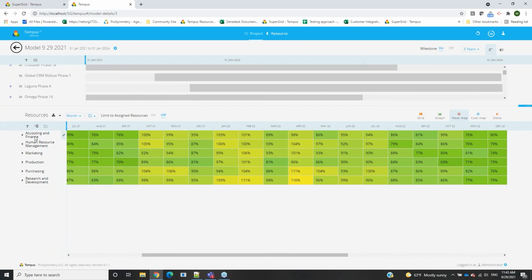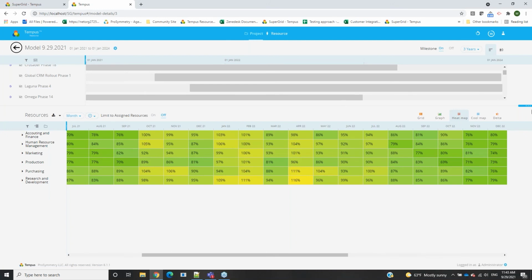And then you can see at an aggregate level how allocated are these departments and if they're over or under. And in this case, many of them are around the 95 to 105%, which is usually pretty good. You're maybe a little over or under, but definitely something you can work with. But before, when we had everything included, you could see that we were in more of the 130s, 140s, which may mean that you need to hire some additional resources.